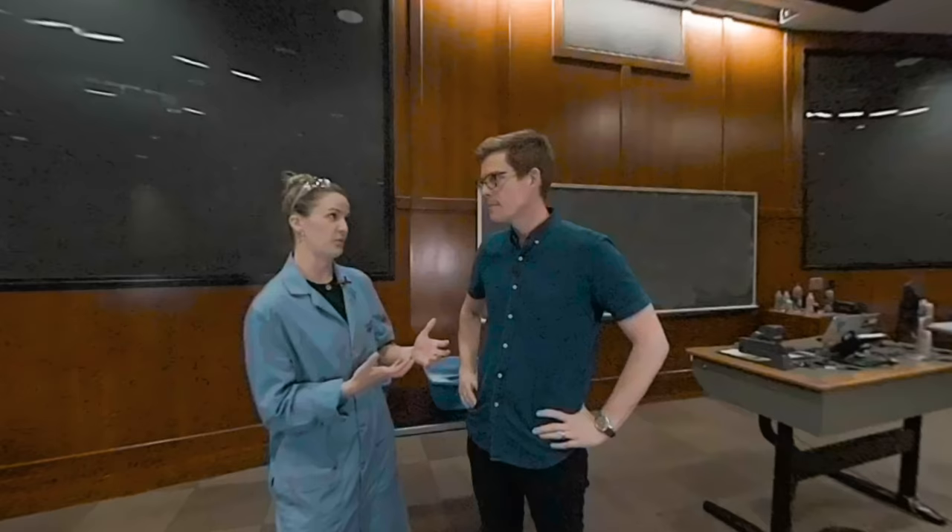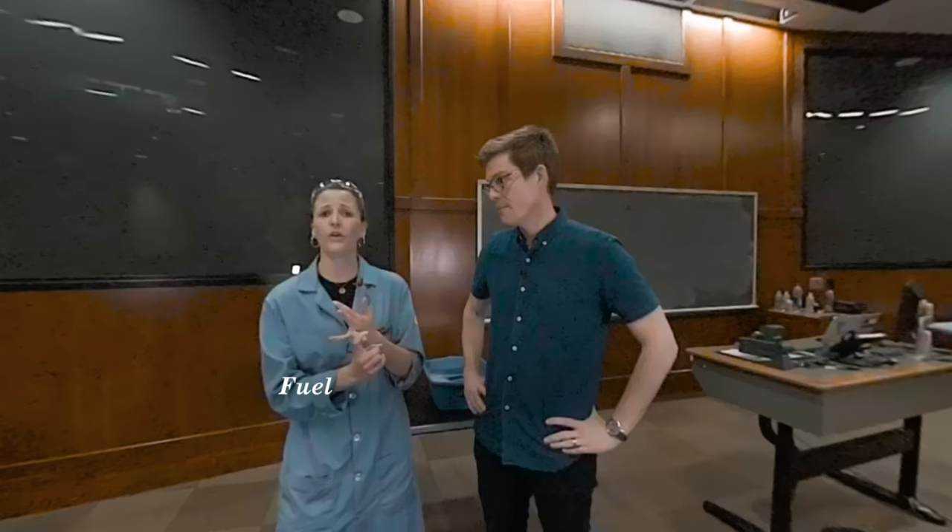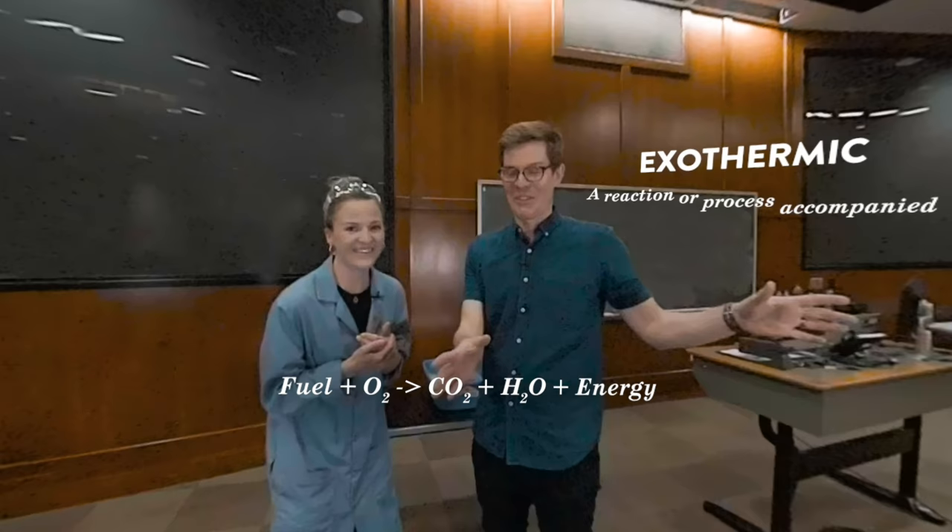That was awesome. That was a standard combustion reaction using methane gas as a source of fuel. For a combustion reaction you need some source of fuel — that can be coal, oil, or natural gas, which methane is the primary ingredient in. You take a source of fuel, treat it with oxygen, and then you form carbon dioxide and water. Obviously we release heat — it's very exothermic. Extremely exothermic, and it's so much fun because I actually get to see the fire bounce on my hand.